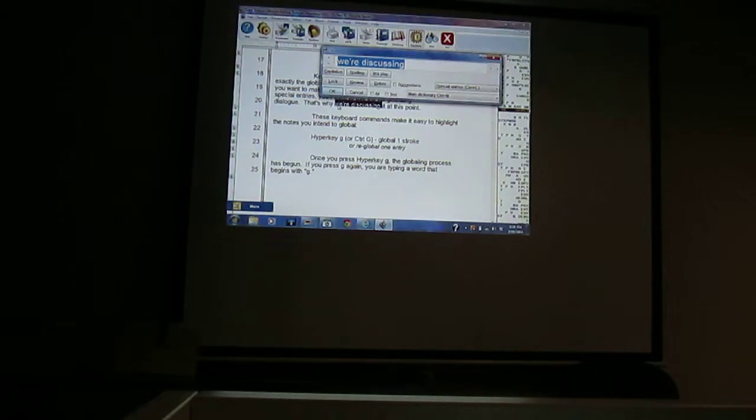If you keep pushing G, the first G is going to bring up this box, the next G is going to be in this box because it's saying you want to start spelling the word. So once this box comes up, it thinks that you want to start spelling the word. That's why they give you those in HyperKeys of the Alt 7, 8, 9, 10, or 0, because it gives you the multi-strokes on those numbers. Make sense?